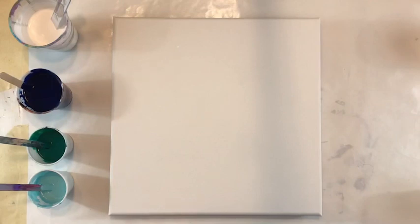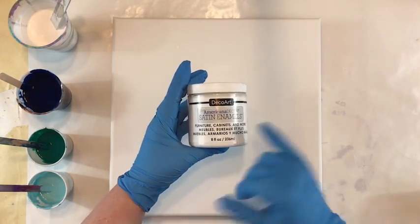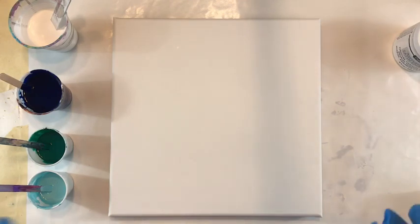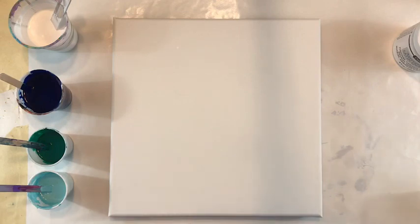Hi, this is Ray Blackledge from Gamma Ray Crafts. I'm back today doing something I've been seeing a lot on different forums. I'm really excited to have finally found a store with this particular newly discovered pouring paint in stock, because I've been going all over for a couple of weeks trying to find it. What it is, is this Deco Art Satin Enamels in pure white, and people are using this to get a really cloudy, billowing effect without using any silicone in their pours. It's this really neat white cell effect.